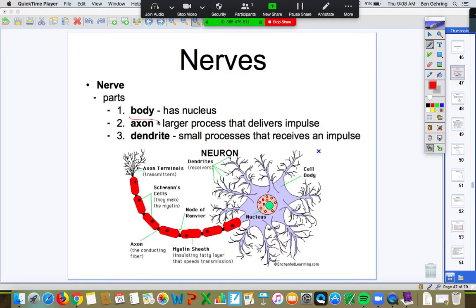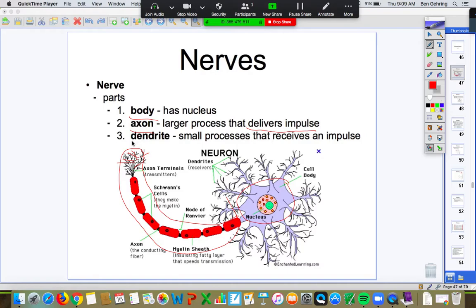First, you have a body, which is where your nucleus is located. For example, in this cell, this is our body, which is the big portion. You have what's called an axon. An axon is the tail portion, and there are different types of nerves which we're going to talk about, but this is an axon here, which delivers your impulse. This is where the impulse gets delivered, so it's released down here on these axon terminals, which transmit signals.